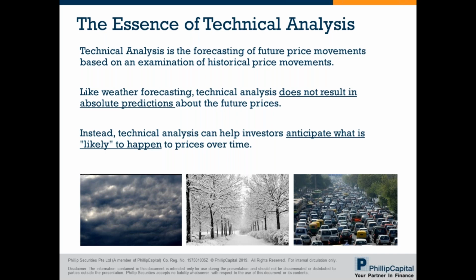And just like weather forecasting, technical analysis does not give you absolute predictions. It does not give you the right answers all the time about future prices, because if that was so, then everybody would go into trading. So instead, what it aims to do is to help investors or traders anticipate what is likely to happen over time. So how do these traders anticipate what is likely to happen? This is what I'll be covering in my presentation today, by using a combination of tools and techniques to help them identify where the direction of prices is likely to go.